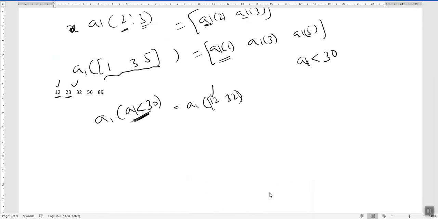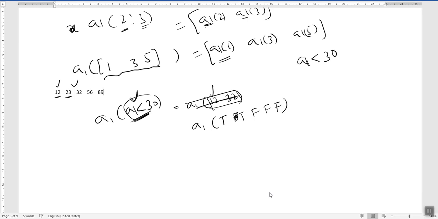Not like this. A1 less than 30. Now you will get the truth value. What is the truth value? A1, truth value is true. Then false. Sorry, this is also true. False.